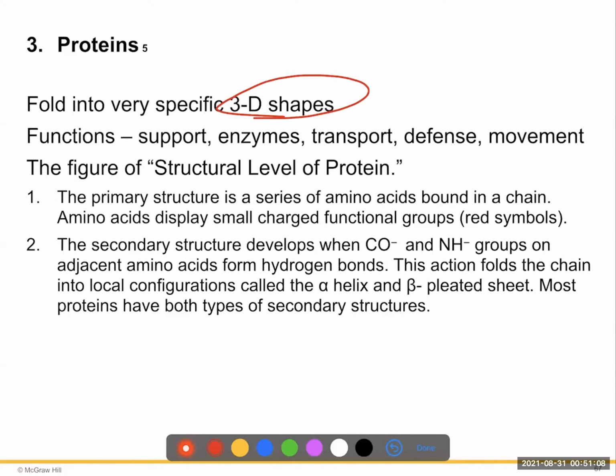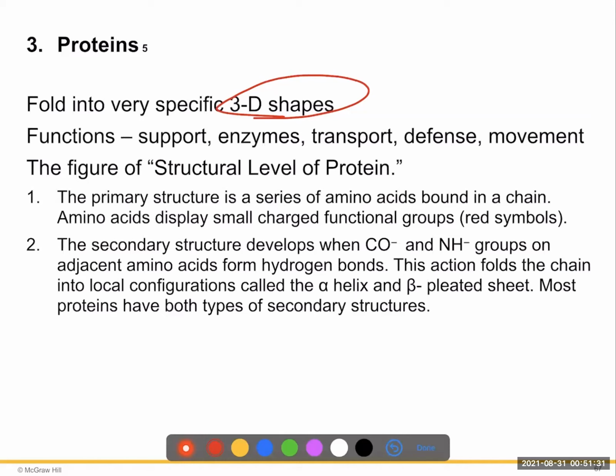All right, so these proteins function to support. They build your body. They make your body a structure so you can stand up without becoming just a blob or a mess. They give you support. They form enzymes, which break down all the food for you. They transport different things to different parts of the body. They're a defense mechanism against pathogens that invade your body. They allow movement and the creation of ATP.